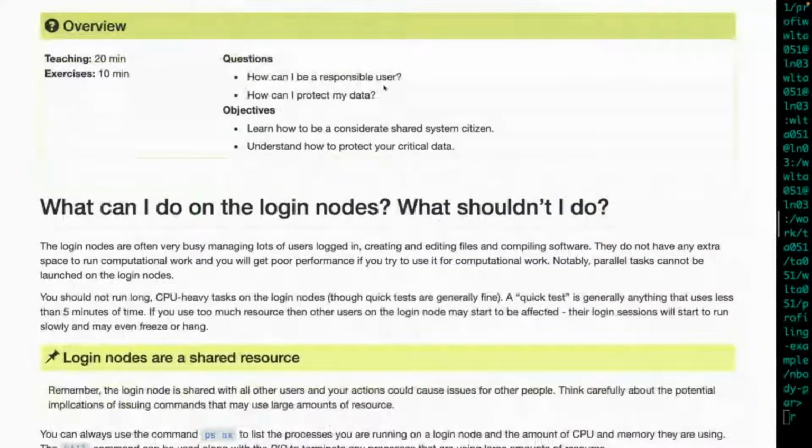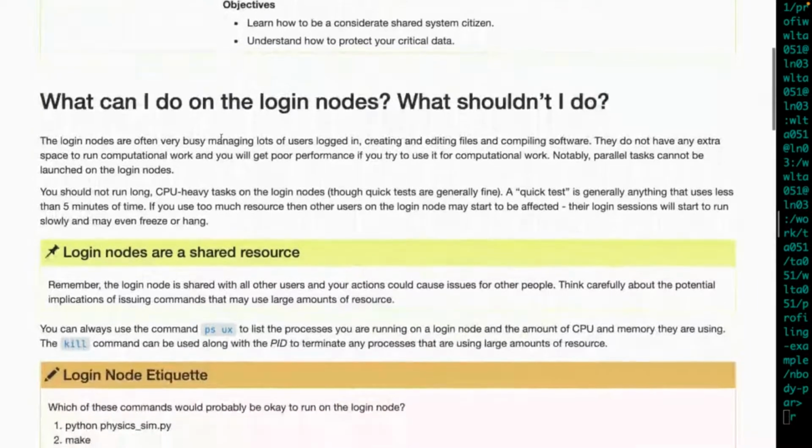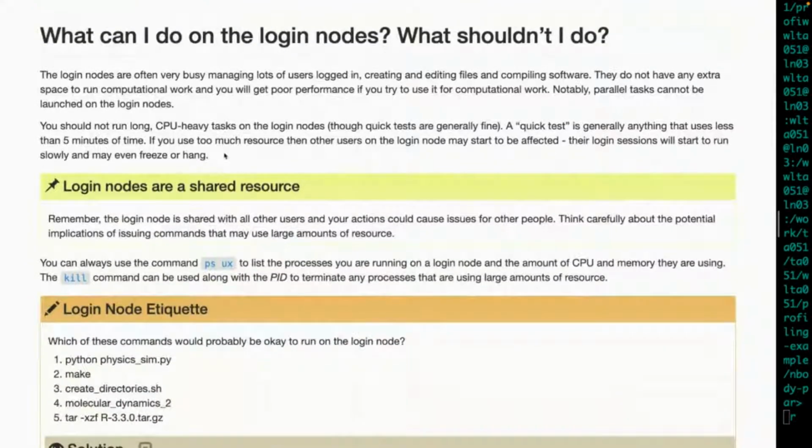Yes, so as I say, this is about being a responsible user, looking after your data, being considerate of the other users on the system. And of course, if everyone does this, then that means everyone's sort of looking out for you as well. And it just makes using the system a much more pleasant experience. So there are a few things to think about. Something which sometimes people aren't aware of is that there are things they shouldn't be doing on the login nodes. The important point here is that they're a shared resource.